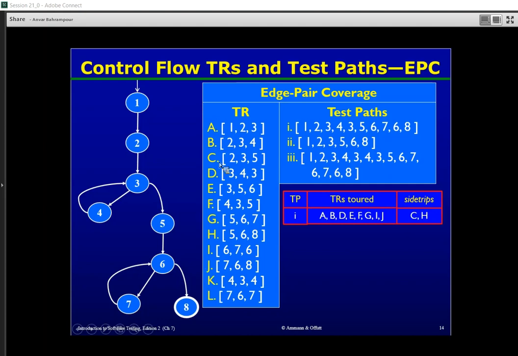All of these edge pairs have been named by some characters. Each edge pair is defined by a character, has a name. The edge pair C and edge pair H is used as a side trip for the first test pass.